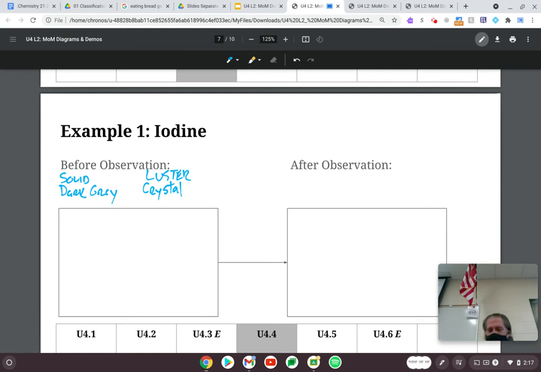So how would you draw this? Well, it's a solid, right? So we're going to draw individual particles of one of the pieces, and that would look something like this. So you would draw something that looks like that. Now, when I come around, and goggle up in a second here, I want you to try to describe anything that you notice that's different.